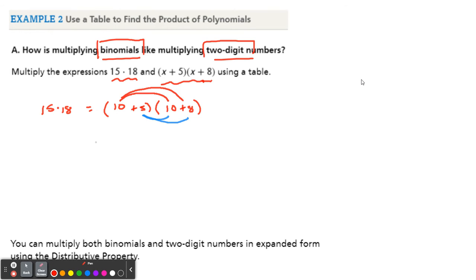All right, so again, down here going slowly, right? So we're going to multiply the first 10 by the 10 plus 8. And we're going to multiply the 5 by the 10 plus 8, right? So it's just 2 separate distributions, okay? So when you do 10 times 10 and 10 times 8, you get 100 plus 80. When you do 5 times 10 and 5 times 8, you get 50 plus 40. And you would just add those as they are, right? 100, 180, 230, 270.